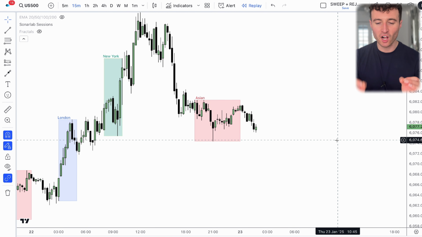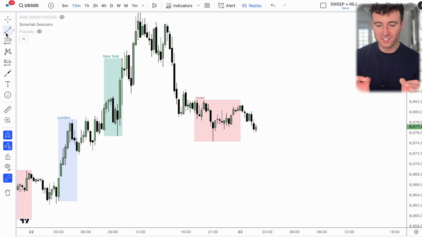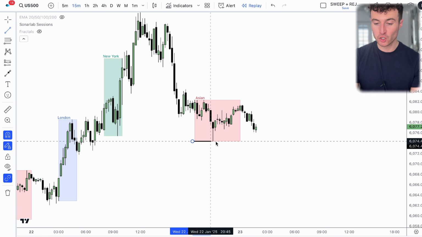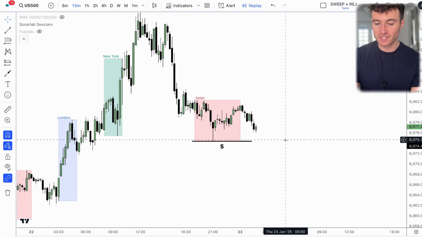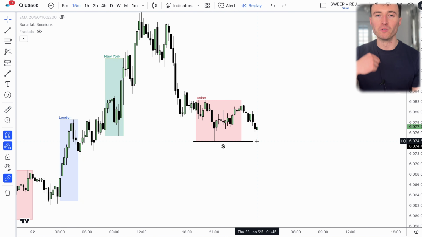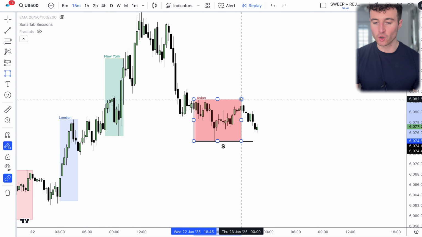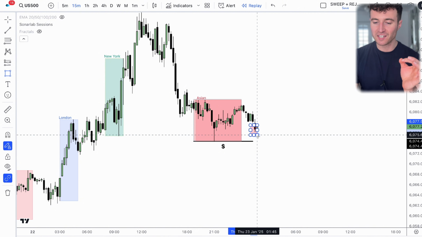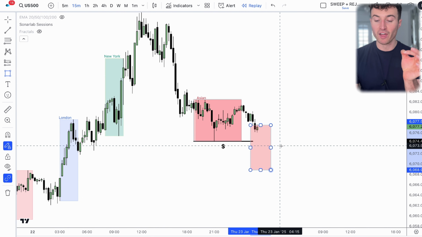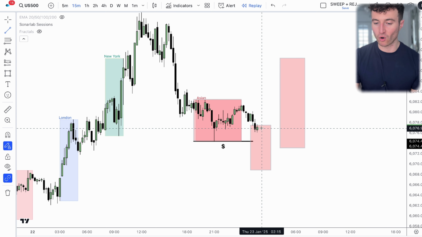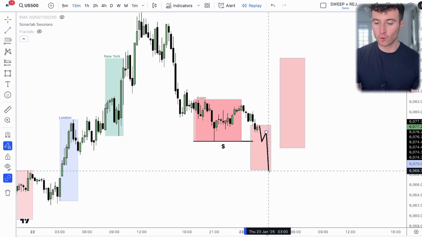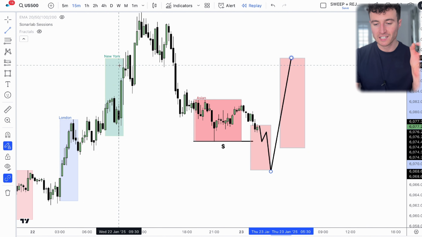Okay guys, now you tell me, where is the sell side liquidity resting on this market? Okay, great. So you should have said below the Asia session low right here. So we have sell side liquidity resting below here in the form of sell stops, in the form of stop losses. So what we can clearly identify is this is your accumulation. What we need to see is some sort of manipulation, and then we can look at taking part in the distribution phase. So how this would look is price would run and manipulate like so, and then we can look for a potential entry to get long during the distribution phase within the market.